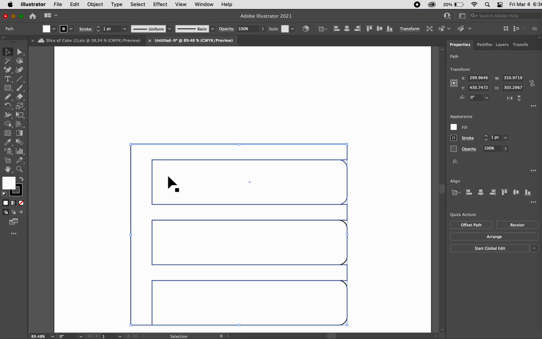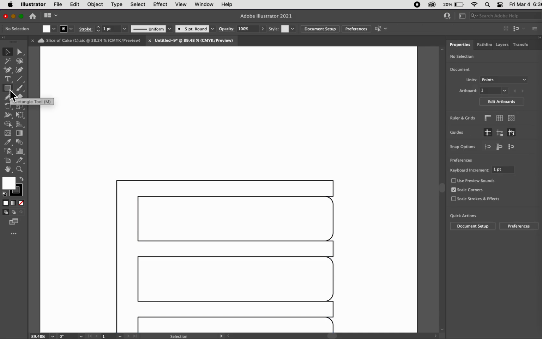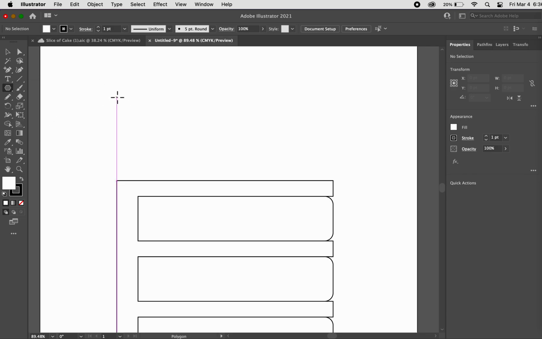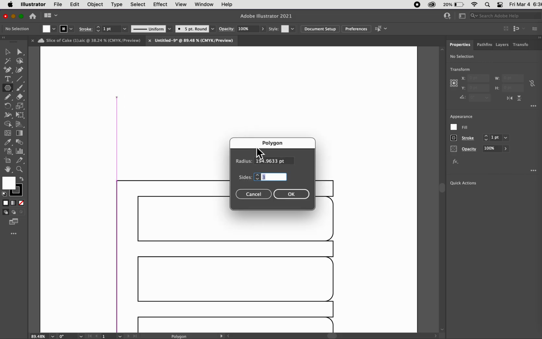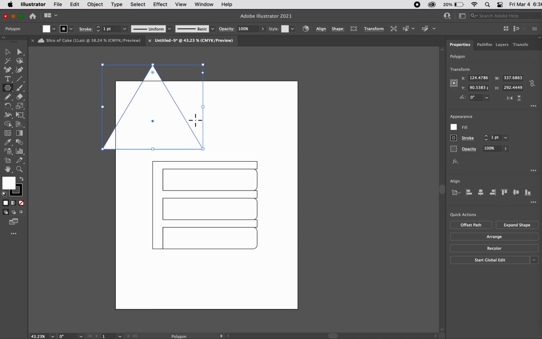The next thing that I'll do is add the triangle on top for the slice. To do that, I will go to the polygon shape, and when I create my polygon, before I create it, I tap the screen and it asks me how many sides would you like. I'm going to keep it at 3 so I can make a triangle, and this triangle is obviously too wide and too tall.